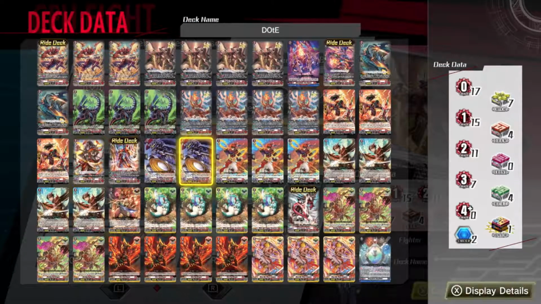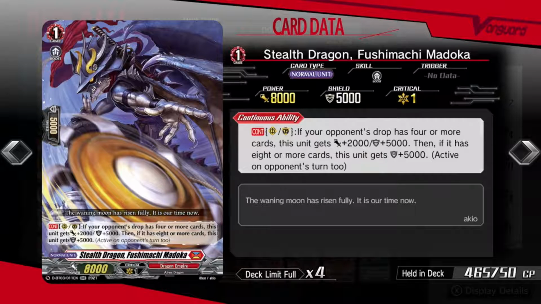So next we have 2 copies of Stealth Dragon Fushimachi Madoka. So he's got a continuous ability that's active on Rearguard Circle or Guardian Circle, that says, if your opponent's drop has 4 or more cards, this unit gets power plus 2,000, shield plus 5,000. Then, if it has 8 or more cards, this unit gets an additional shield plus 5,000. So this card can be up to a 10k rearguard or up to a 15k shield. So I usually don't call this to rearguard unless I absolutely have to. You get much more mileage out of it having it be a 15k shield. So yeah, this is mainly here just to be another defensive option for the deck.